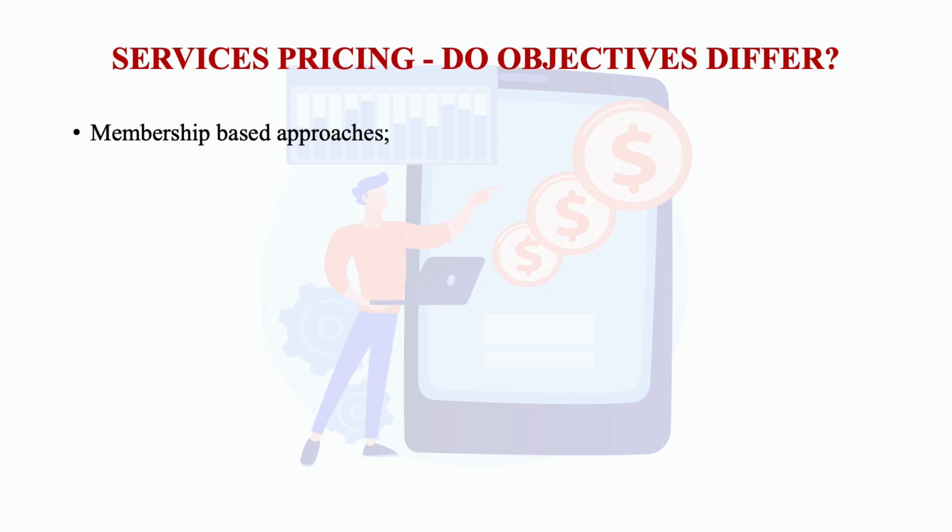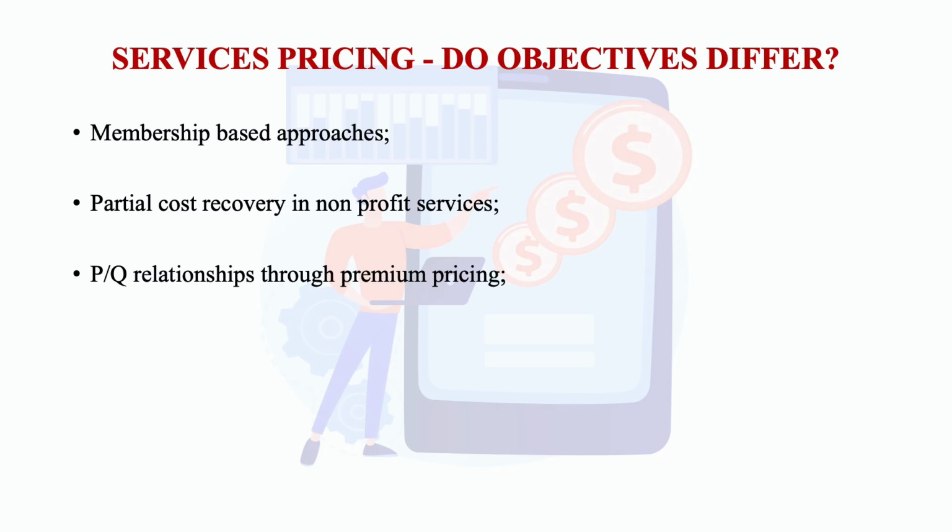So, again, services also charge on the basis of partial cost recovery when it is a non-profit service, where they rely on donations to take care of the other costs, but to the customers they only charge what is called a partial cost recovery. There are examples of non-profit hospitals or charity hospitals where a certain small amount is charged so that a partial cost recovery can be made. We talked about the price quality relationships through pricing. Services are a major user of this kind of approach.